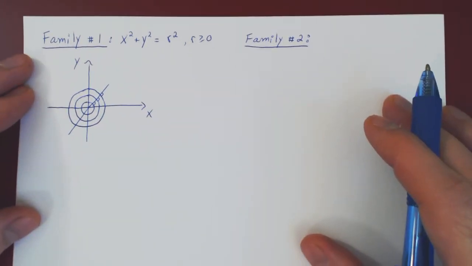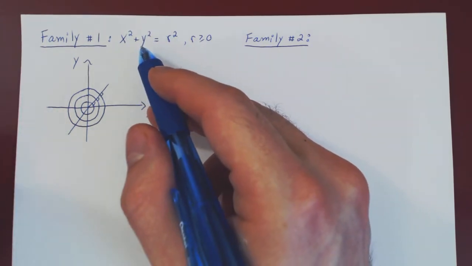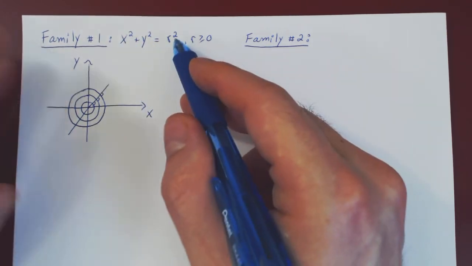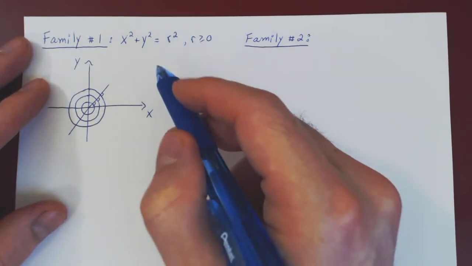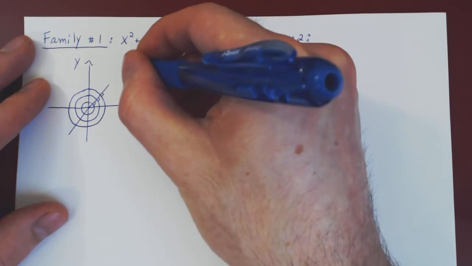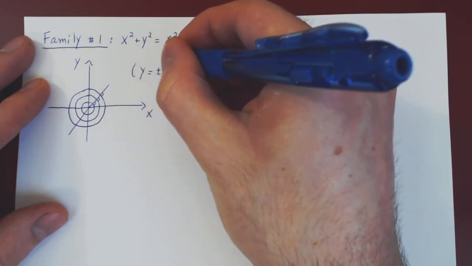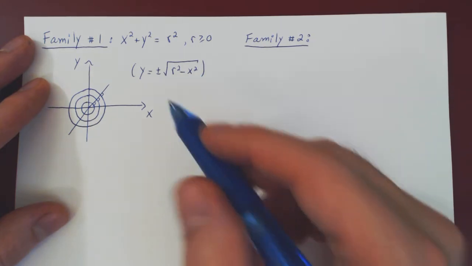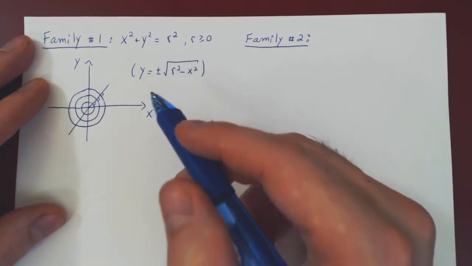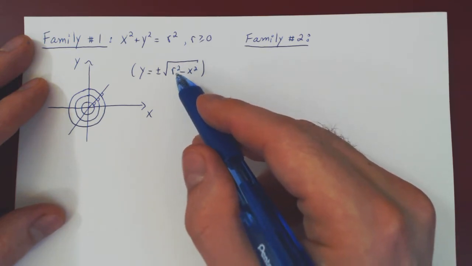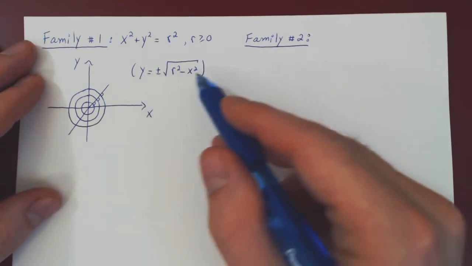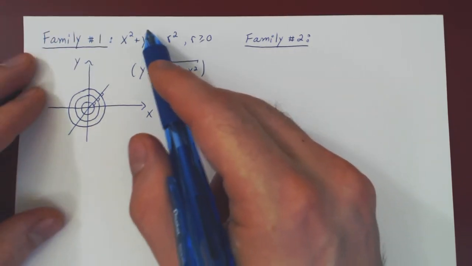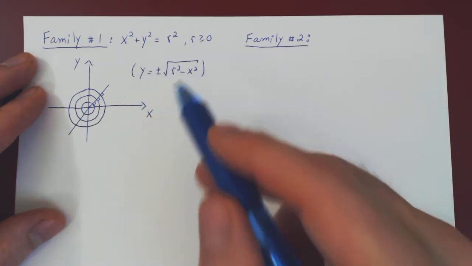But what's interesting is that the first family of curves, we do not have y explicitly being a function of x. Of course, in this case, we could isolate y as two functions of x coming from plus or minus the square root of r squared minus x squared. This is worth pointing out. If you isolate y, there are two possible functions of x. And then you can differentiate y with respect to x and eliminate the dependence on the radius. But we can do better. And not only better, but in some cases, you may have a family of curves where it is impossible to isolate y as a function of x. And so this cheat may not be available.